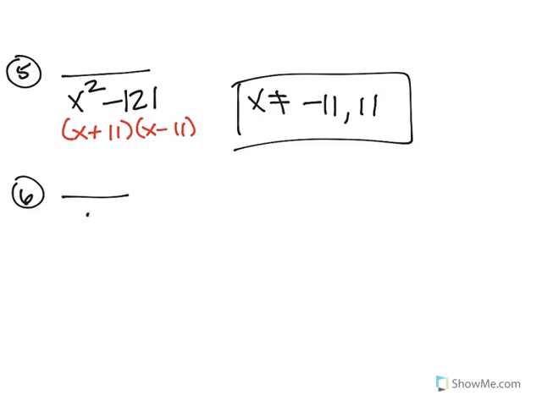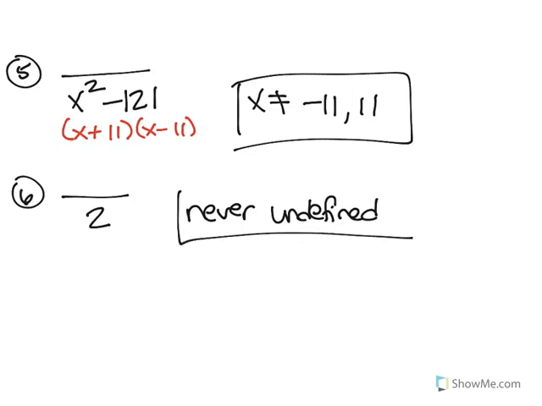Number 6, your denominator just has a 2 on the bottom. It would never be undefined. Why? The bottom is never going to cancel out to 0. Very good. The biggest thing is noticing that there isn't even a variable down there. X isn't even on the bottom, so you don't have that fear of the bottom turning to a 0. So your answer is going to be never undefined. Does that make sense?